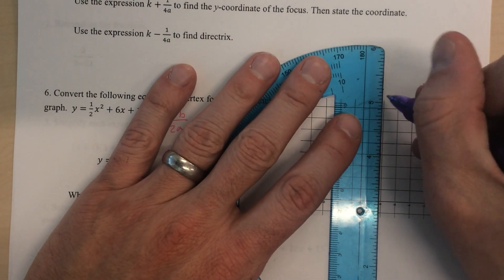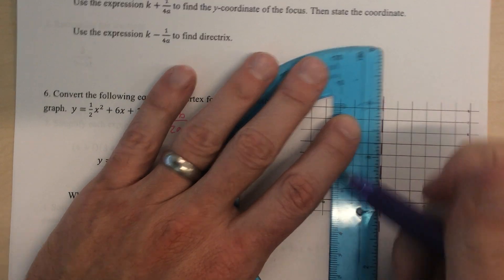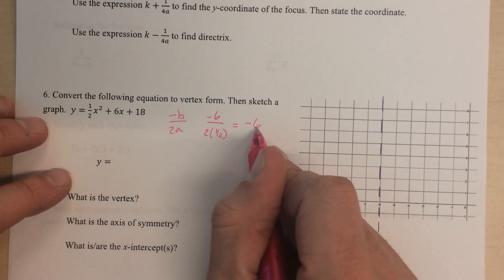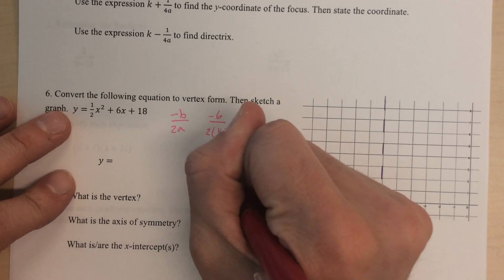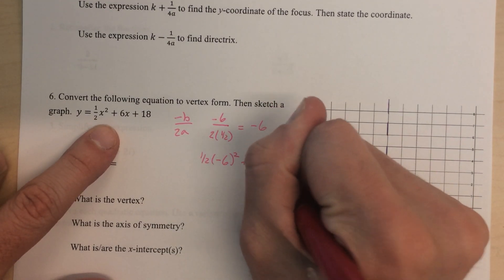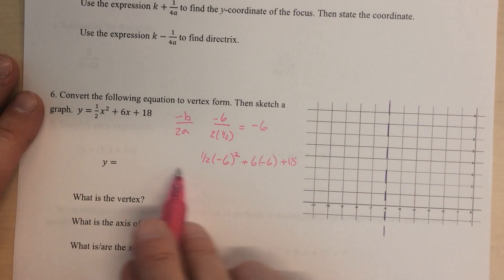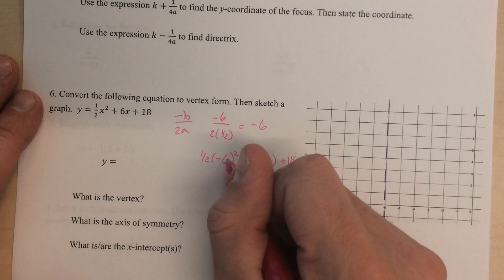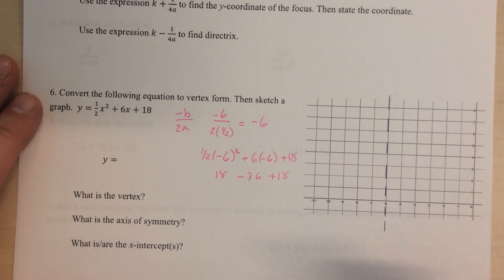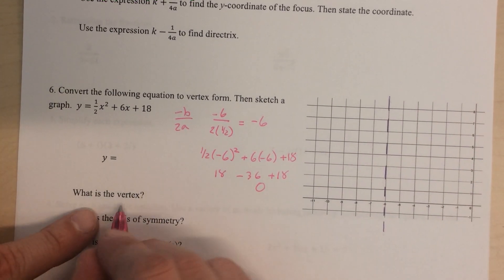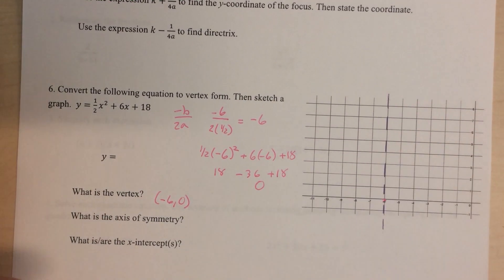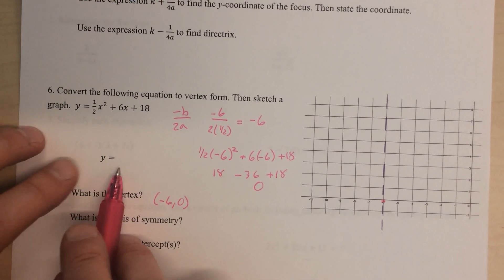So you definitely have the vertex at six. And in fact, on the graph, what that means is that my axis of symmetry is going to be at negative six. So I could go ahead and add that if I wanted to. Now to get the rest of the vertex, what we do is you just plug the six in. You're going to take the one half, so right here, one half, you're going to multiply by six, negative six squared. You're going to have the six times negative six and the plus 18, which will give you 36, positive 36 cut in half is 18. You're going to get a minus 36 and a plus 18, which all turns out to be zero. So your coordinate for the vertex is going to be at negative six, zero. You get a point here.